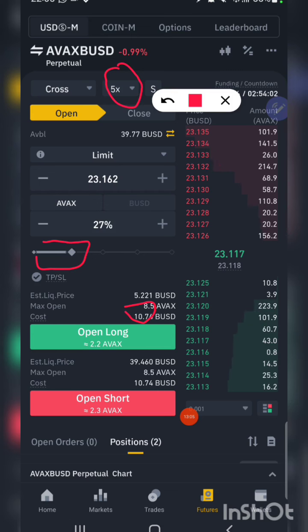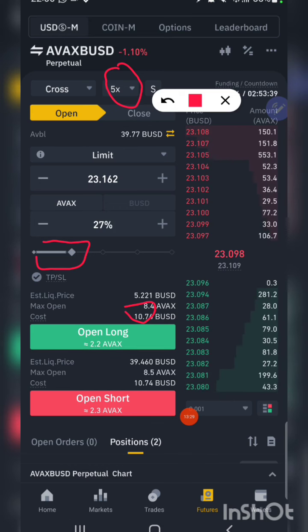So at this point, if I open this trade, I have been able to use $10 to trade $50 because of the leverage. 10 here times 5 is 50. So whatever cost that you see here will be multiplied by the number of leverage you've selected. But when you are trading more than 5x, 10x, it is much riskier.